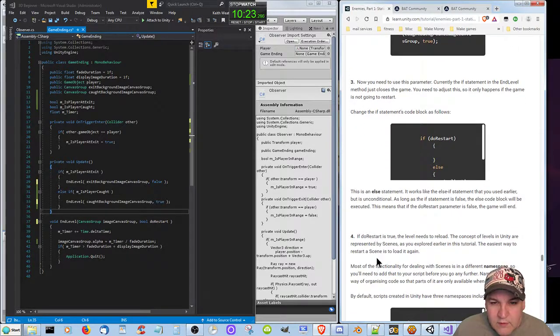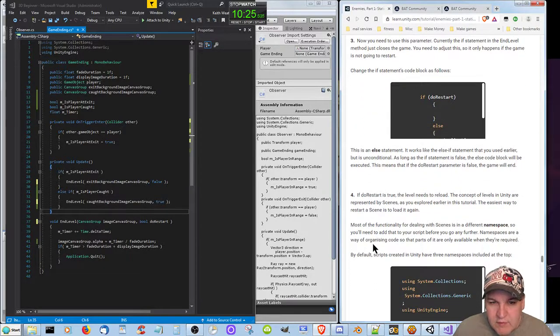Now you need to use this parameter. Currently, the if statement in the EndLevel method just closes the game. You need to adjust this so it only happens if the game is not going to restart. Change the if statement's code block as follows.